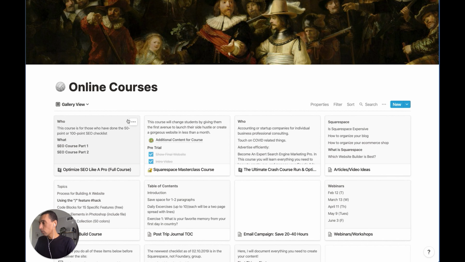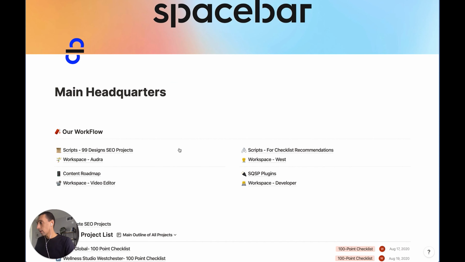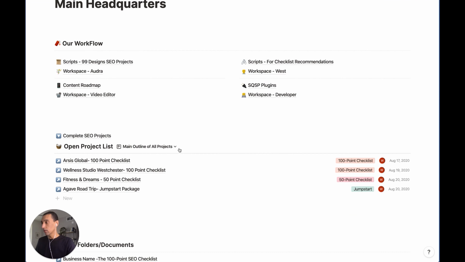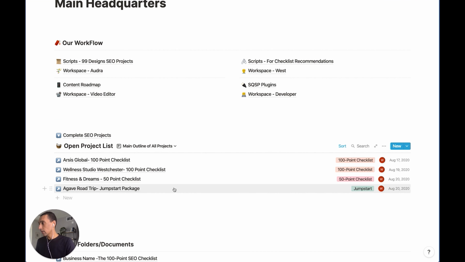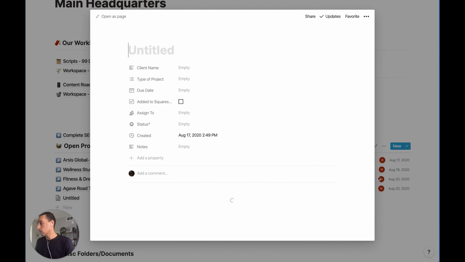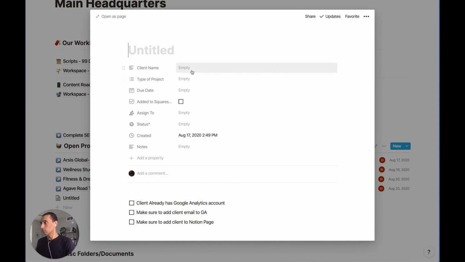But you'll see this is 4 layers in. So then I go back to the home page, works out. But a really good hack is just to try to figure out how to keep everything at 3 layers. And one way to do that is to really utilize the properties. So again, I'm going to come in here. I'm going to click new 100-point or 50-point checklist. These properties are so useful to organize, keep track of things, all of that. And as you go through, you just fill it in, and then as it's set up, you can easily navigate where everything is at.